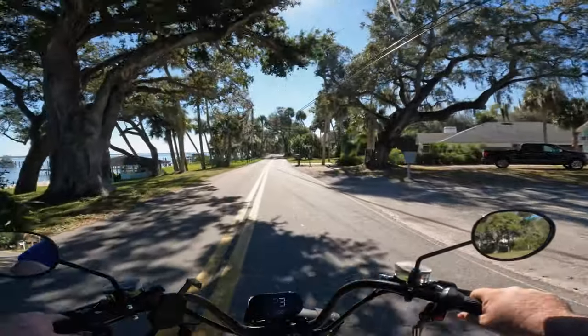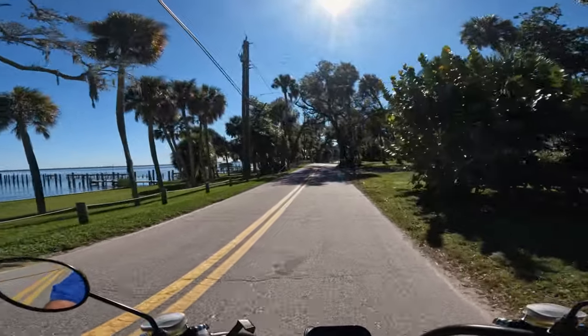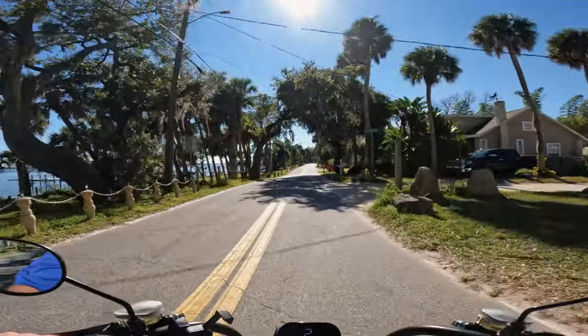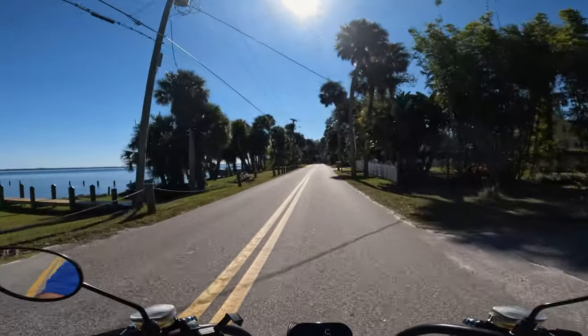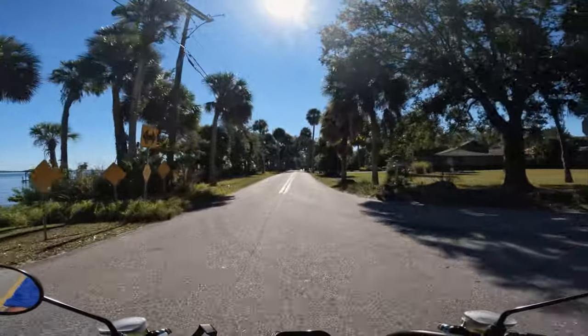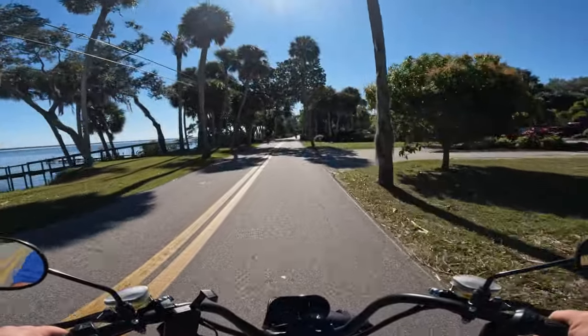Man, I tell you, if you have the opportunity wherever you're living right now to just get out and ride and experience some nice weather like this, I really wish that upon everybody, to be able to get out and enjoy weather like this. It's absolutely beautiful, especially when you're out in the open like this riding.